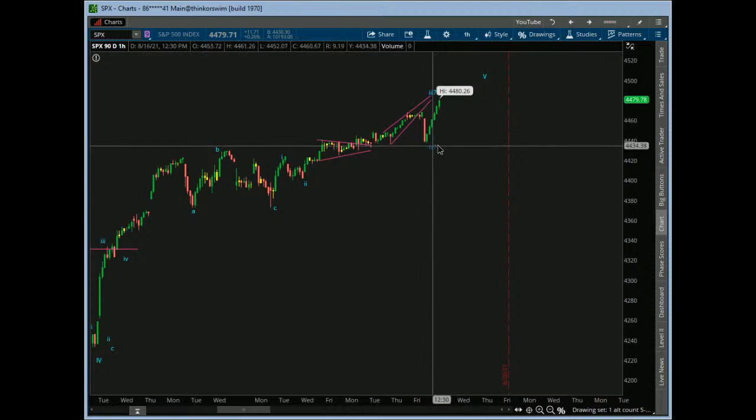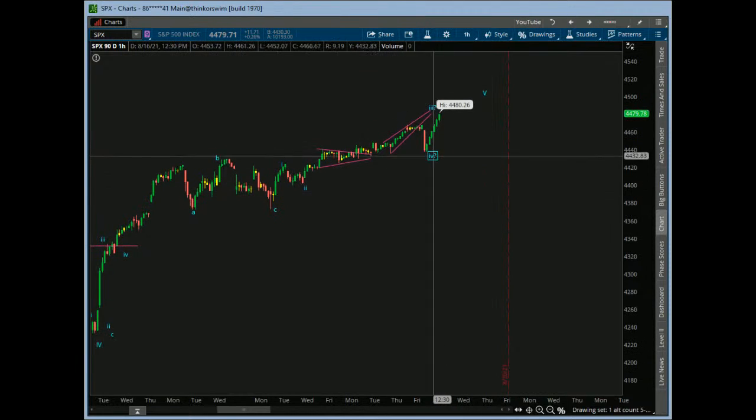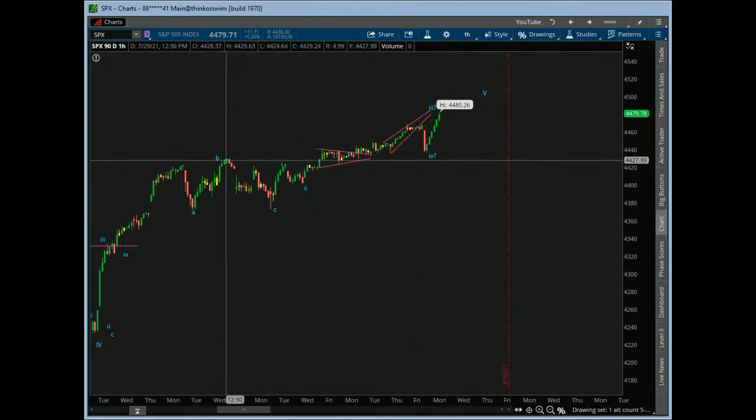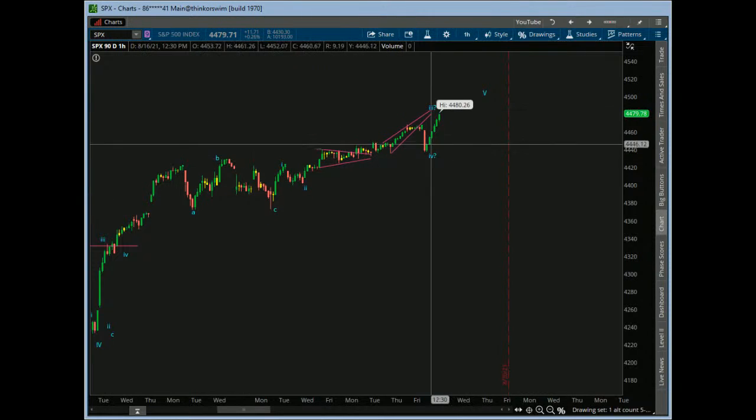The only way that this, I'm going to keep it just a question mark right now, because there could still be an expanded flat, but it just doesn't look like it, right? This is an expanded flat right here, right? It just kind of goes a little bit above it and kind of goes down. This is looking impulsive. I mean, look at these.